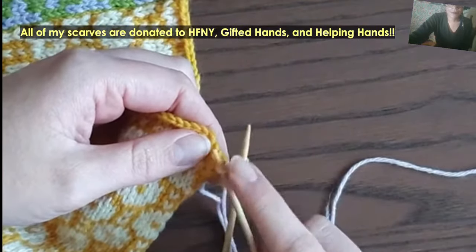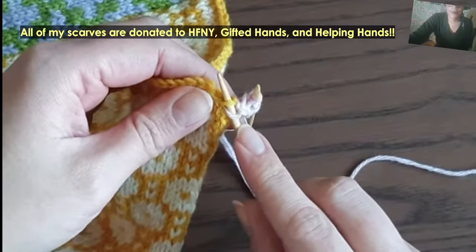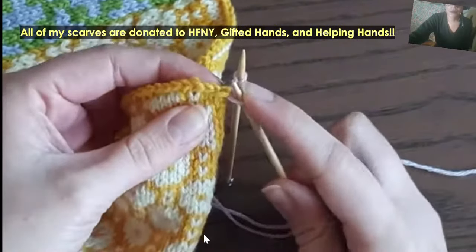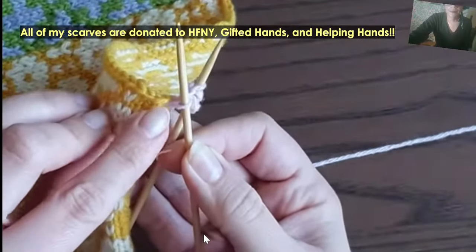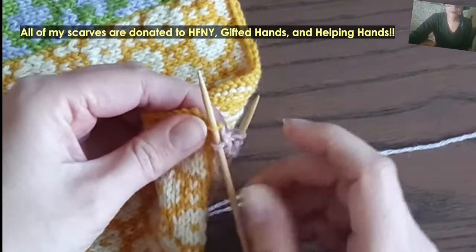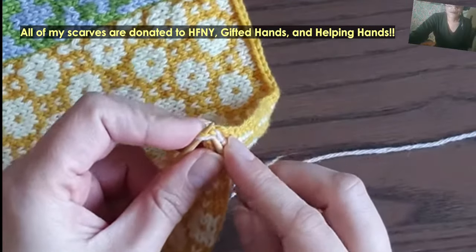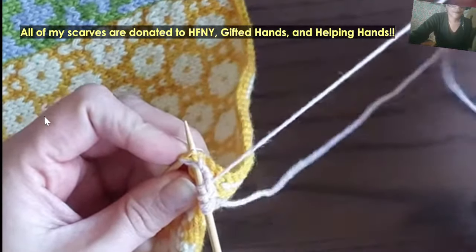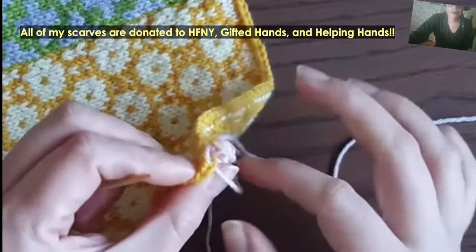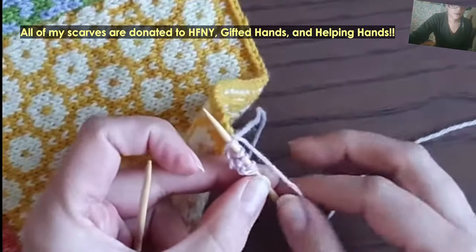It's a little bit difficult to see with the very first stitch, so what I'm going to do here is pick up this loop of the edge of the blanket that is closest to where I am. And that is one of the loops of the blanket cast off. So I'm going to go through there. Then I'm going to go through both loops with my right-hand needle and knit them together. I'm going to tug on this beginning a little bit there. Okay, this will become clearer on the next right side.